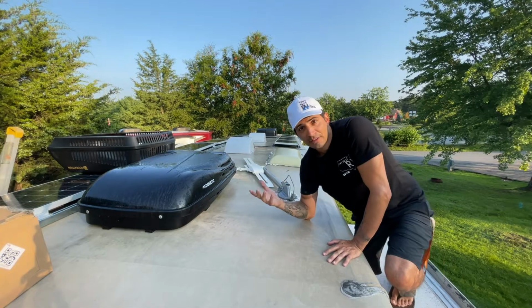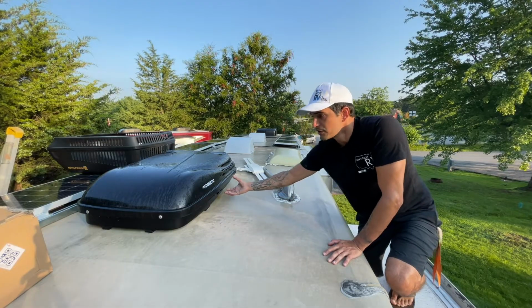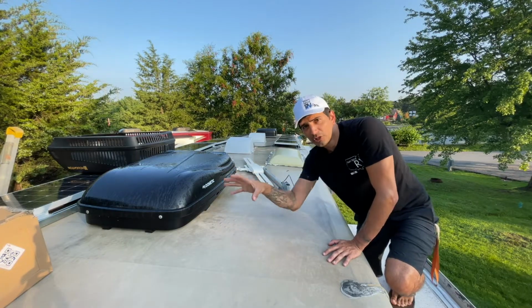Now that the inside portion is done, this top unit is free. All I have to do is go ahead and get it out of the way, get the new one in place.